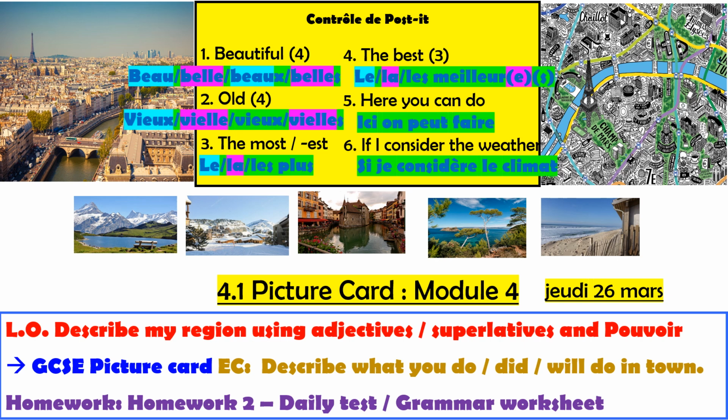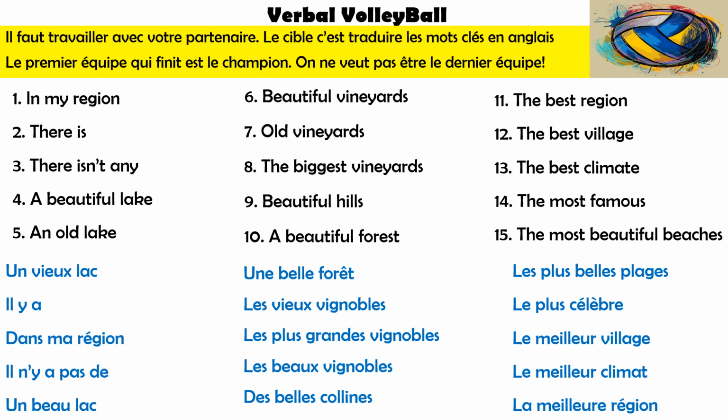Let's make a start. Right guys, you're probably thinking, how am I going to do this at home on my own? Easy. What you need to do is take 1 minute to prepare yourself, then you put me on pause, and then you go for it. Je vais vous donner un exemple. Donc, je commence à 1.